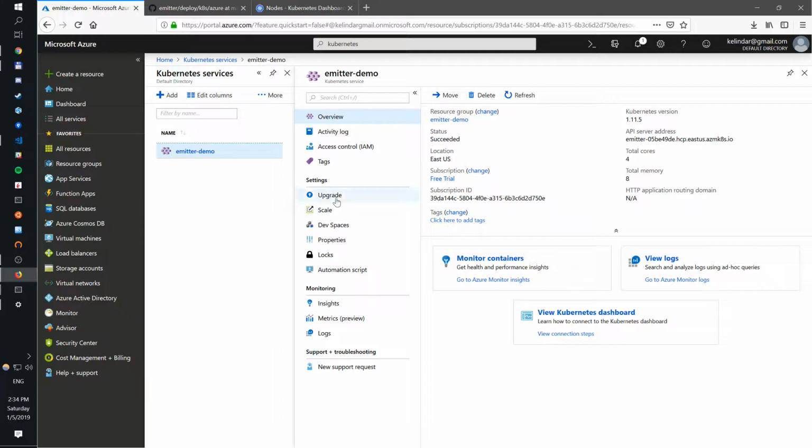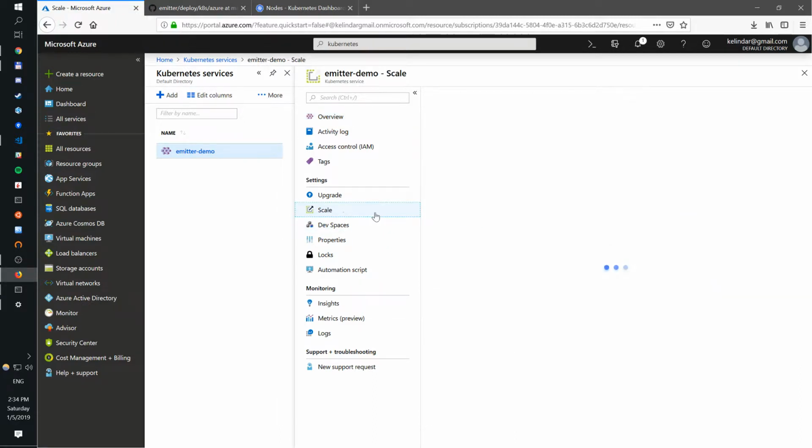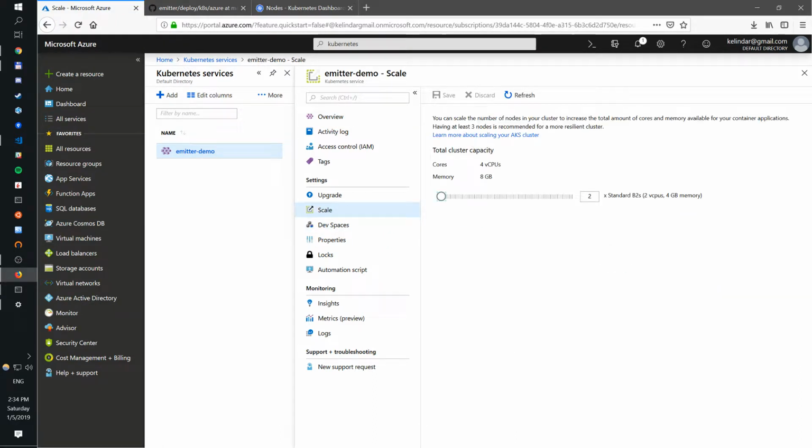In one of the previous videos, I set up a Kubernetes cluster using a Kubernetes service, AKS, on Azure, and here I have my emitter demo cluster running. It has a total of 4 cores. It actually has 2 nodes. As you can see here, I have 2 standard nodes.